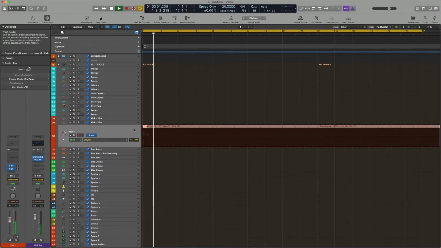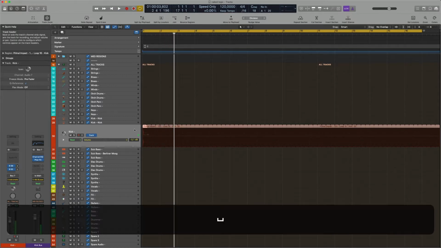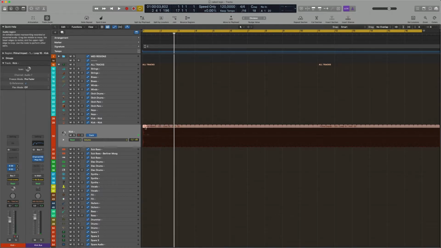It was very convenient. Here we are now in Logic, and of course I'm running a Core Audio interface. You can do exactly the same. My computer is 12 years old. How can we get this to work properly? First, I took a bass drum from my Primal Impact collection, upcoming on my website soon. That is my kick, just looped at the quarter note, and I'm going to double click on it.